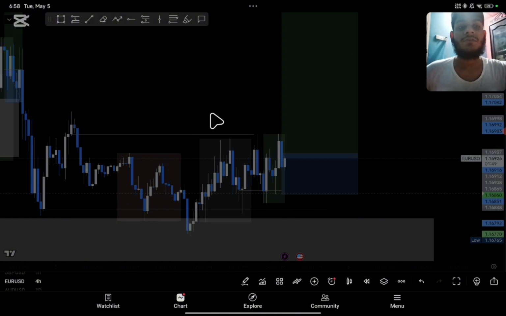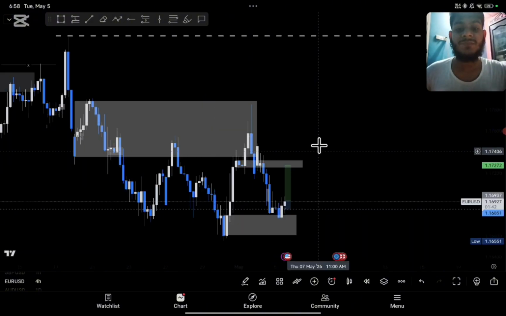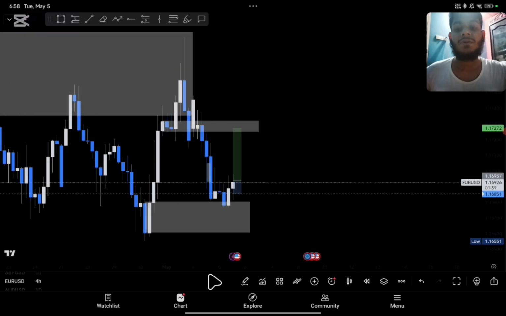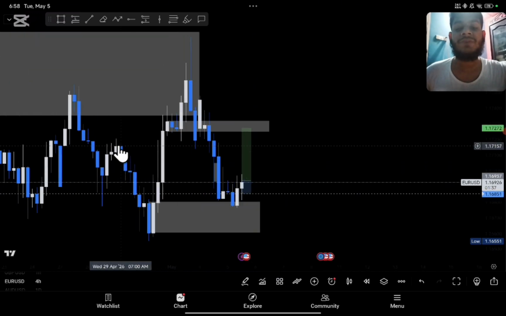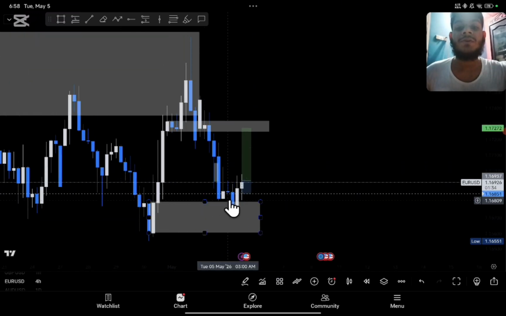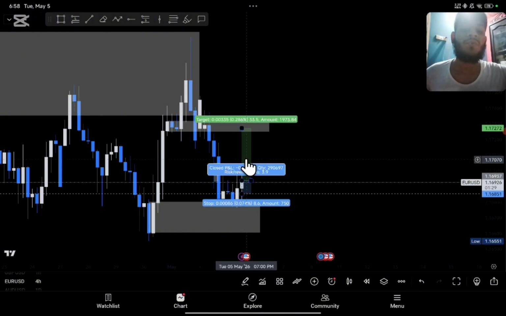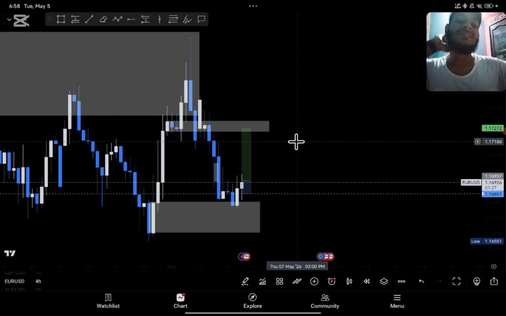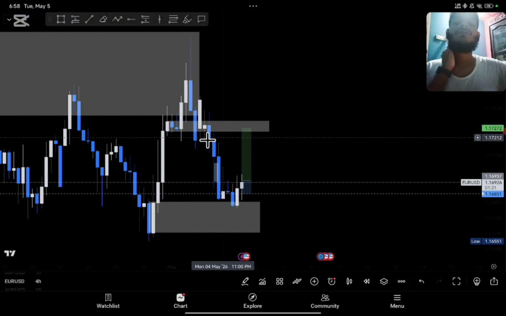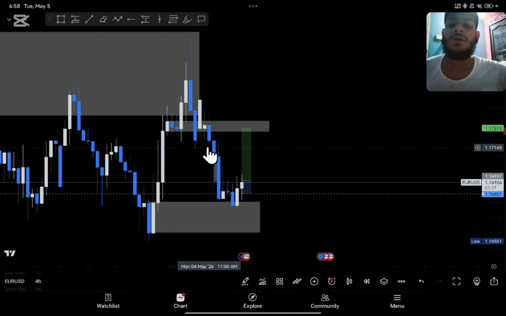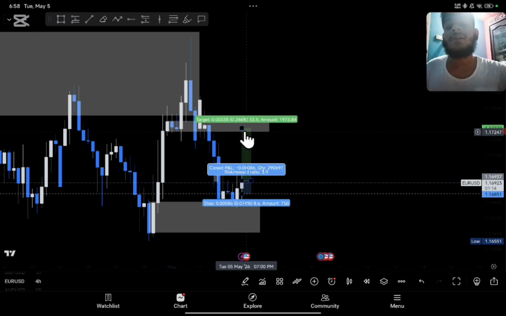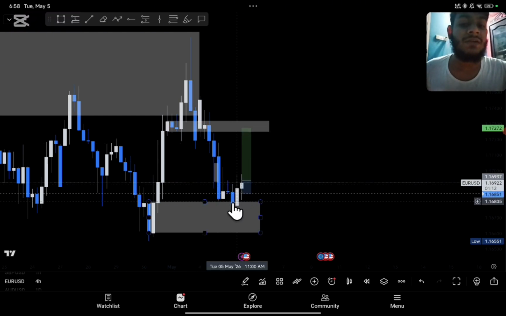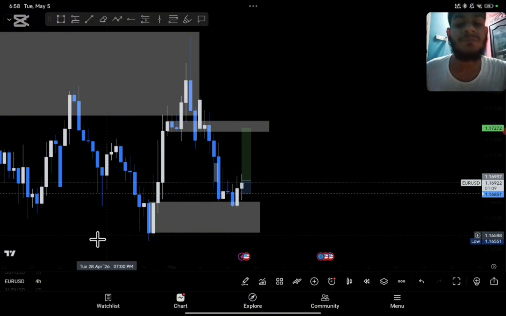First of all, in the 4 hour, you can see the market structure shift happen in here, and this one is the extreme. From this extreme, we have shifted structure again. So if we move bullish, where is the high that we are likely to be reaching toward, which is obviously this market structure shift area from which it has been moving bearish. So that's what I have set as a target, and obviously I'm going long because of this market structure shift from this extreme.